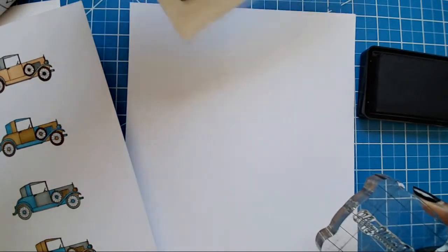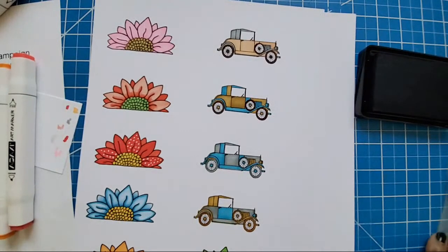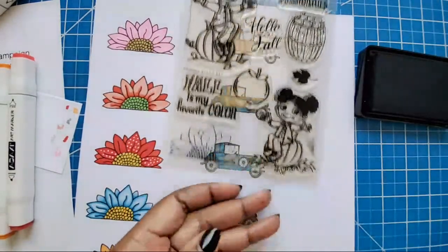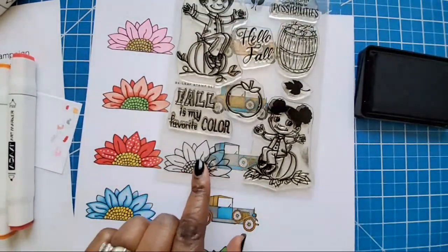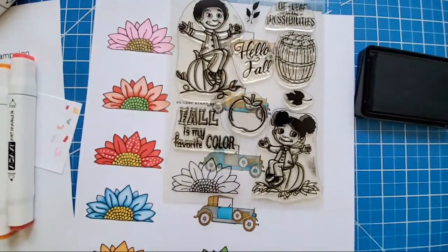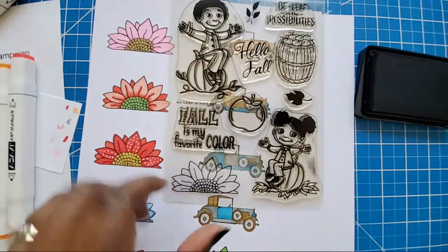Mother's Day. And then for the flower, we got caught up in our conversation, I forgot to tell y'all what I was using. For the flower, I'm using the Belief stamp set. Look how cute that came out. I'm really liking these with the polka dots. That looks so fun.